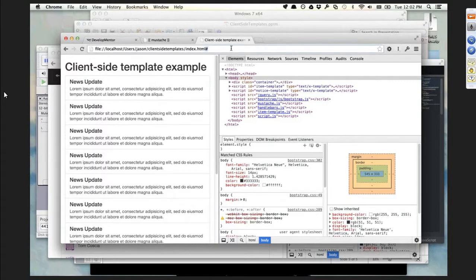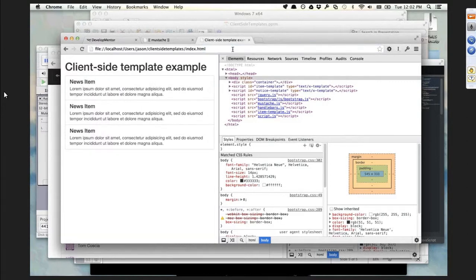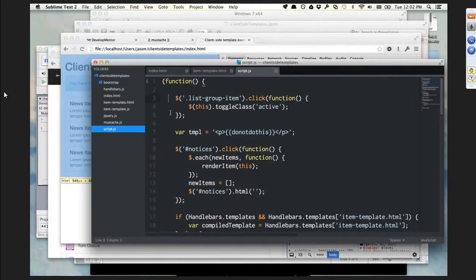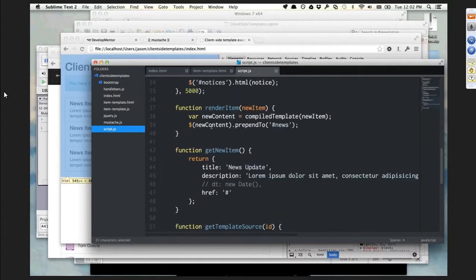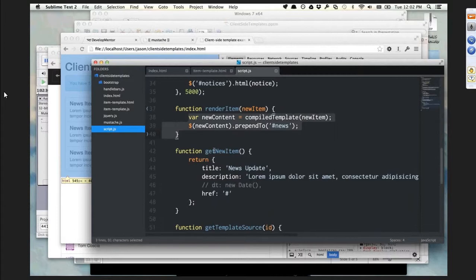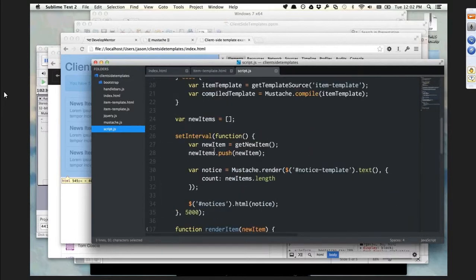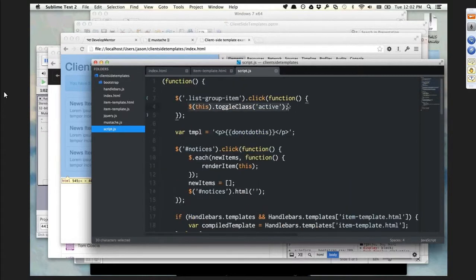So the problem here might seem obvious. At the time this code ran, there were only 3 list group items on the page. So only those 3 list group items got this functionality wired up to it. Later on, we injected some new items into the page. We did not then again render that content. We rendered the content, but we did not handle the events. So obviously, we just take this code and copy it down there. But we're not going to do that, because sometimes the obvious thing is not the best thing.